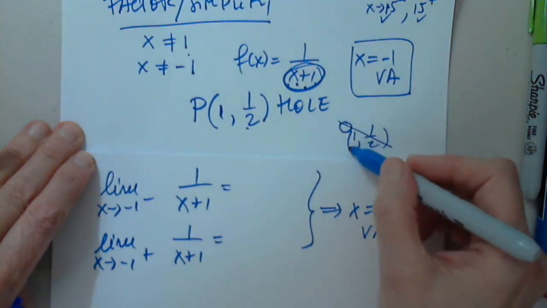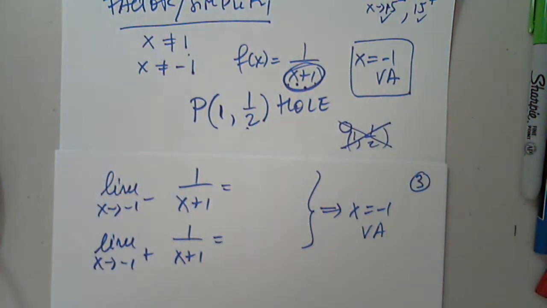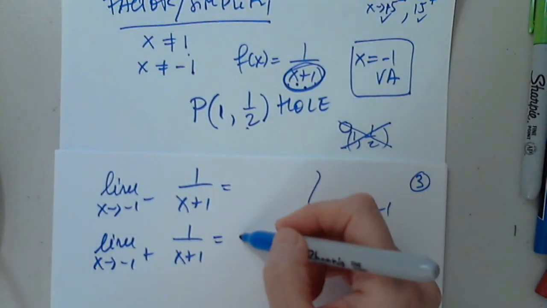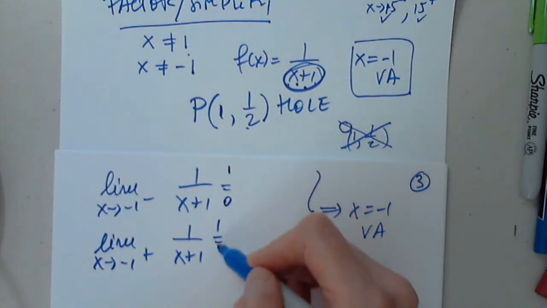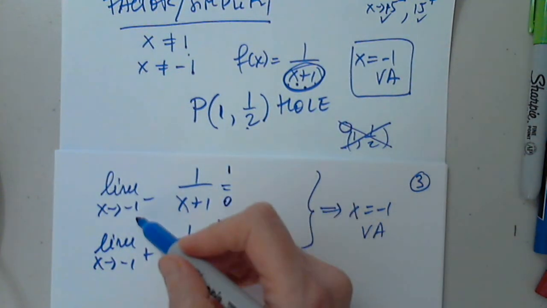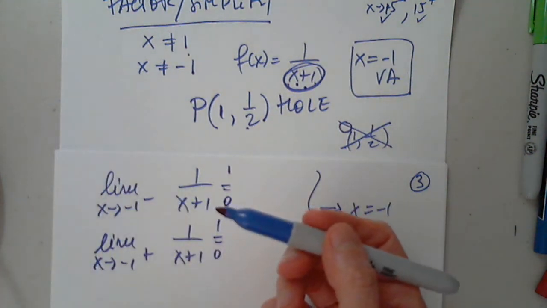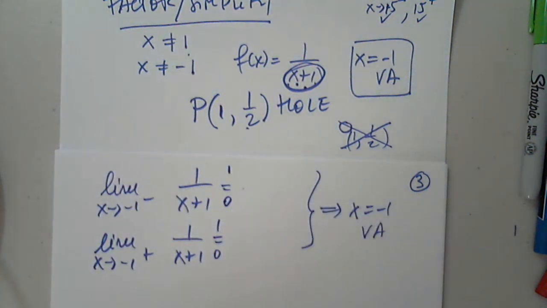We're not graphing these yet. We will. So you don't have to graph. I'm just showing how it works. So now here, this should take a blink to determine, because I know that this is 1 over 0. All I have to do is plug in from the left of negative 1 and from the right of negative 1, and these should be answered in a blink.